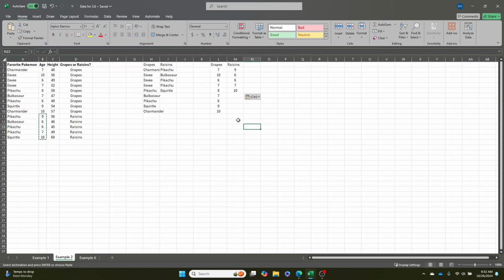The reason I think this is more useful is because now we could compute the average age, for example, of people who like grapes, and we could compute the average age of kids who like raisins, and we could see if there's a discernible difference between those two groups, right? See if maybe kids who like raisins are a little bit older on average or something like that. I don't have any reason to suspect they are. I think that these are pretty similar data sets, but you could do that, right? You could compute standard deviations and so forth.